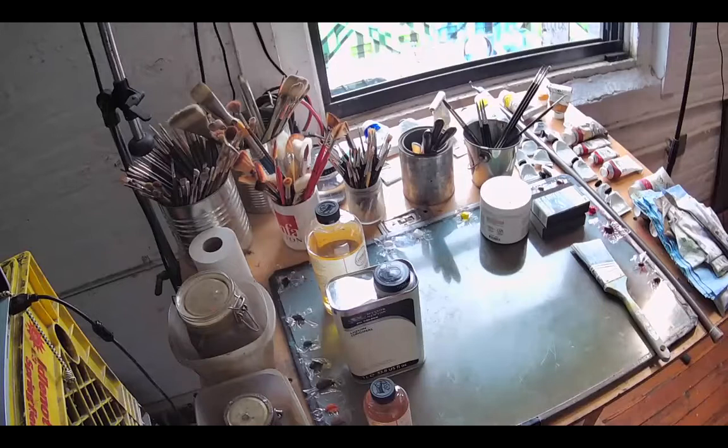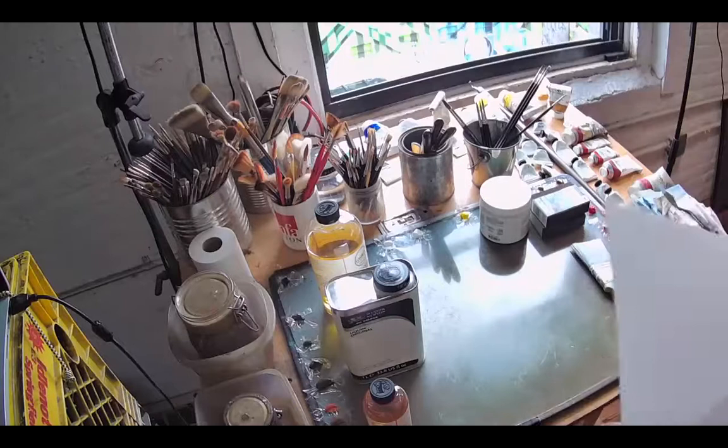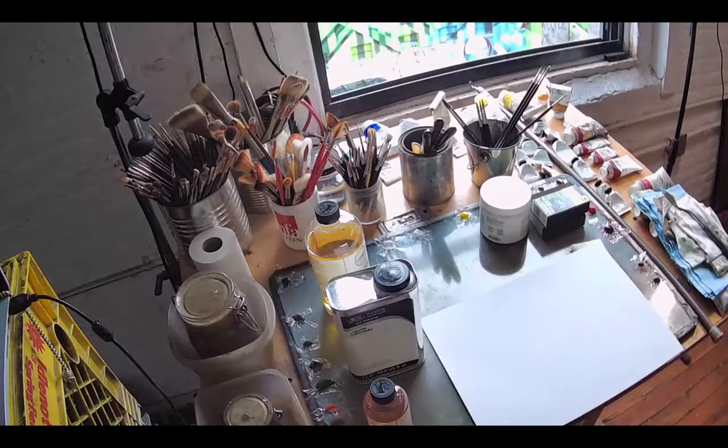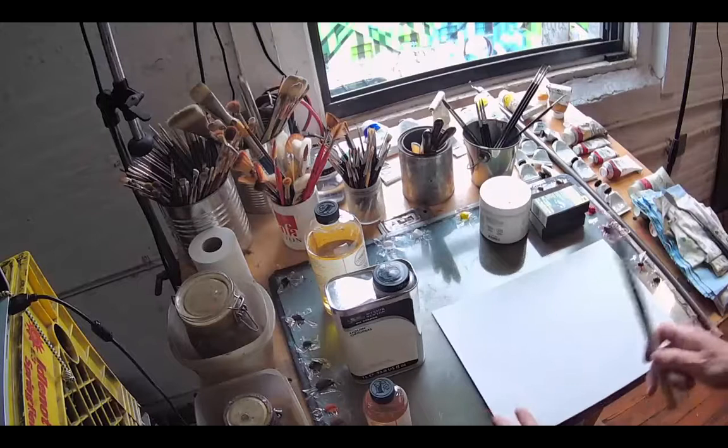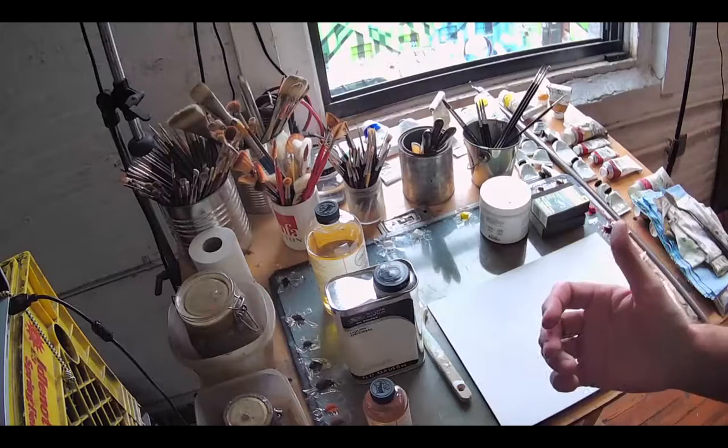A lot of artists would find these canvas boards, when they just come out of their packaging, difficult, or if nothing else, would not like working on that rough surface. I actually don't like working on that rough surface. And before I do my demo every day, I alter this surface. I haven't included that in my discussions in the class because I don't want to throw too much at people. I feel like I throw a lot at people. But since someone asked, I'm going to talk about this.